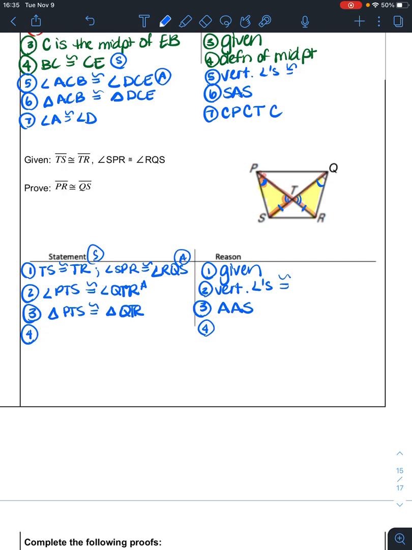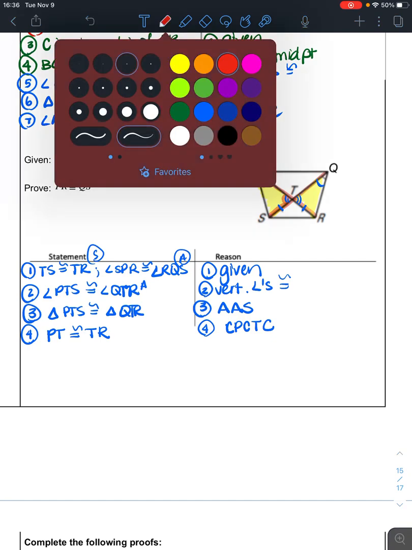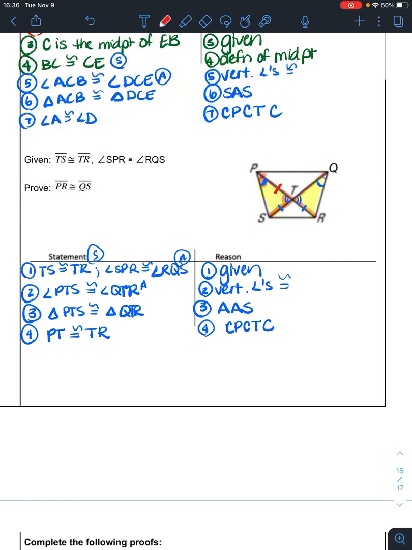But first, we start with our yellow triangles. We said that our yellow triangles are congruent. So what I can say is that PT is congruent to TR. Okay, that's because corresponding parts of congruent triangles are congruent. And so here's what I know. Here's what I just said. PT is congruent to, it shouldn't be TR, I'm sorry. PT is congruent to QT. That's because of corresponding parts. So I have these two pieces right here.